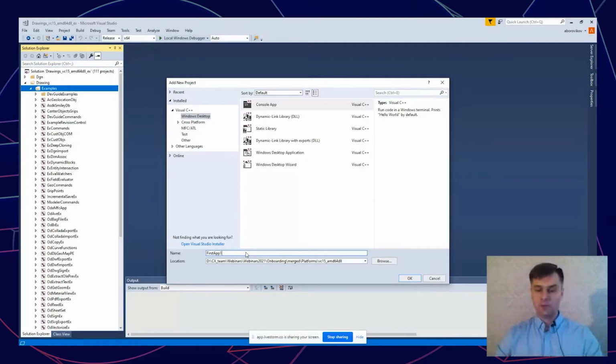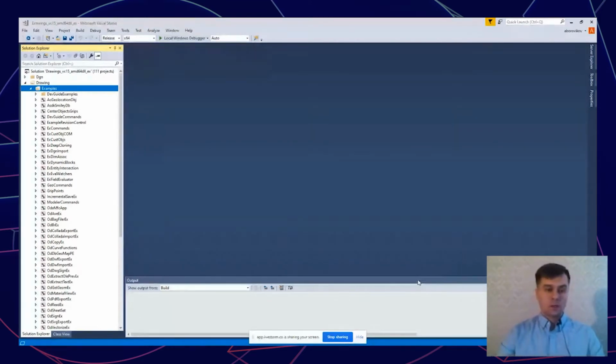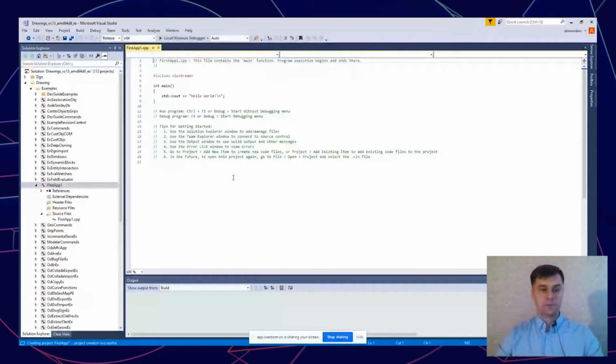And if you have any questions, if you try and cannot reproduce the steps, please write us in the chat, and we'll be glad to help and assist you with your situation, so you can follow us from the very beginning up to the very end, up to the first application being up and running. Okay, we have this first application.